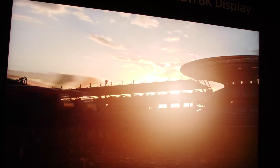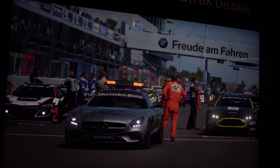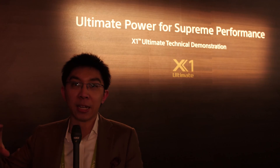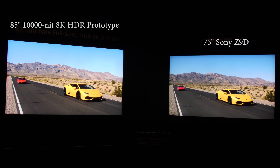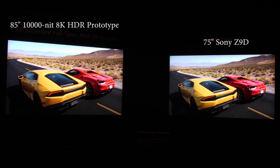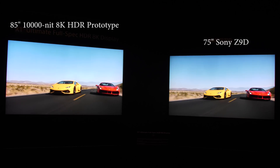I am a big fan of high peak brightness LED LCD, and Sony has truly taken it to the next level. The prototype display is 85 inches with 8K resolution, and interestingly Sony has set up the 75-inch ZD9 beside it, which is no slouch in itself. According to my measurements it was capable of 1,800 nits of peak brightness, but when you put it beside this 10,000 nit monster, everything just pales in comparison.